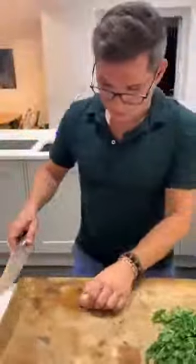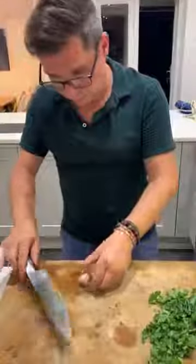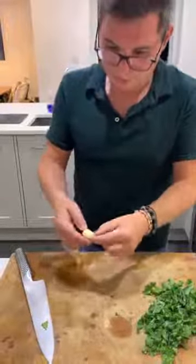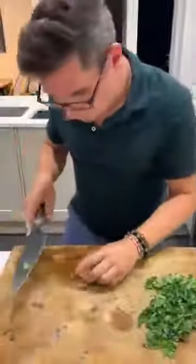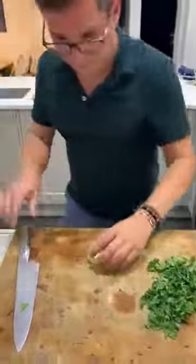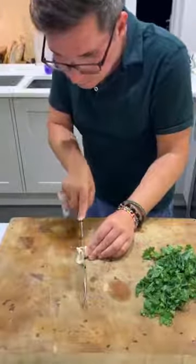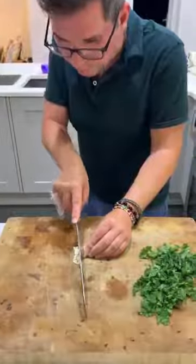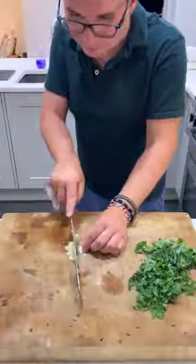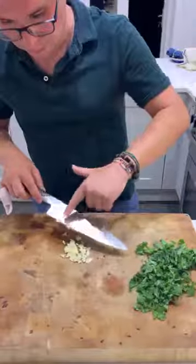Garlic. What you want to do is crush it — just gently press down with the knife. This will squash the garlic and make the skin easier to peel off. Then just cut the dry end where it's attached to the garlic bulb. Then slice it as finely as possible, keeping your fingers well out of the way. You could use a garlic crusher as well if you have one. Because we're cooking this, it will take some of that raw garlic taste out, so having big chunks isn't necessarily a problem.